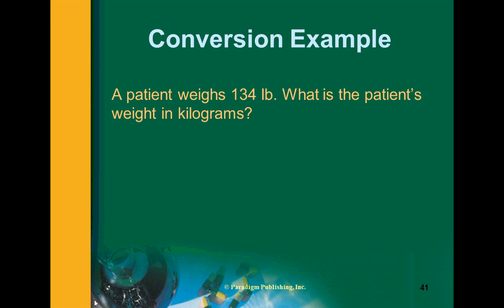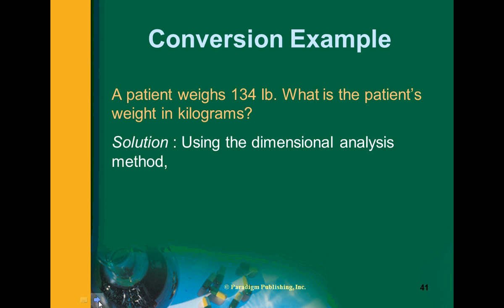A patient weighs 134 pounds. What is the patient's weight in kilograms? I'm just going to use the dimensional analysis method for this one because it's very simple. We don't have our 3 parts to do a ratio proportion, so we just need to convert. So we know we have 134 pounds. And I always tell people with pounds, sometimes you might want to circle it because you don't want to think that that is a 1. So 134 pounds, but if you have pounds up there, you're going to have pounds down here.